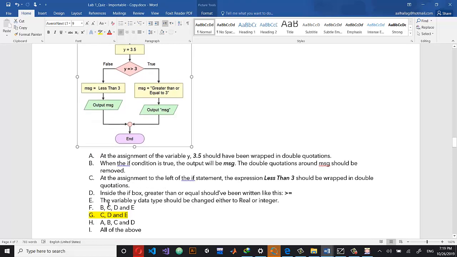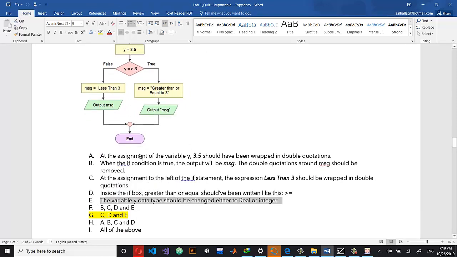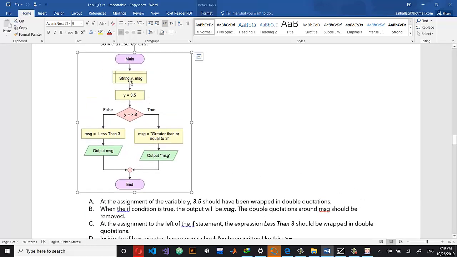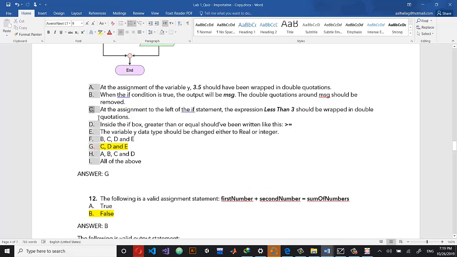So instead, E is suggesting that from the start you change the data type of y to be real or integer in order for this comparison to work, because now we're comparing a number to another number, and this is how comparison is done, with similar data types. Right? So basically we have C, D, and E. These are the correct answers.